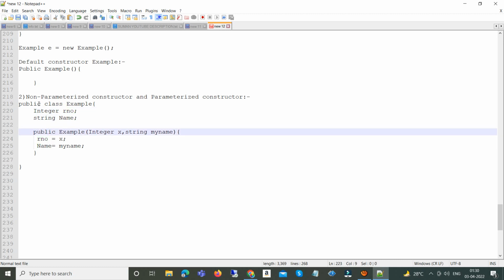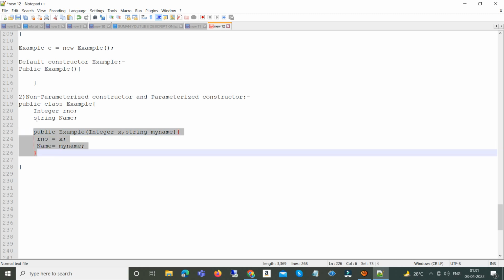So now what we are doing, we are assigning RNO with X, name with my name. Why we are assigning RNO with X? Only because they are of the same type, integer. Why we are assigning name with my name? Because they are of the same type, string and string. So RNO equal to X, name equal to my name. Okay, so this is parameterized constructor.